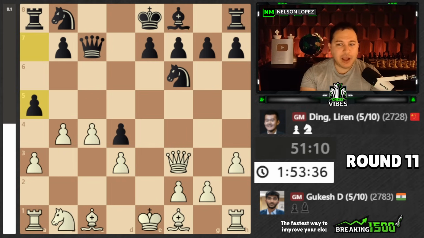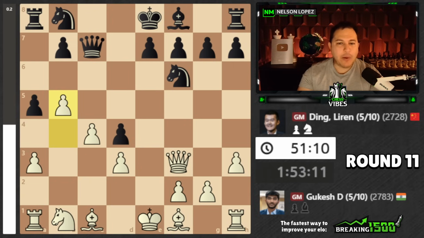And after a5, he pushes. We now have this c5 square. What do you notice about the c5 square? It's what we call a hole or an outpost.